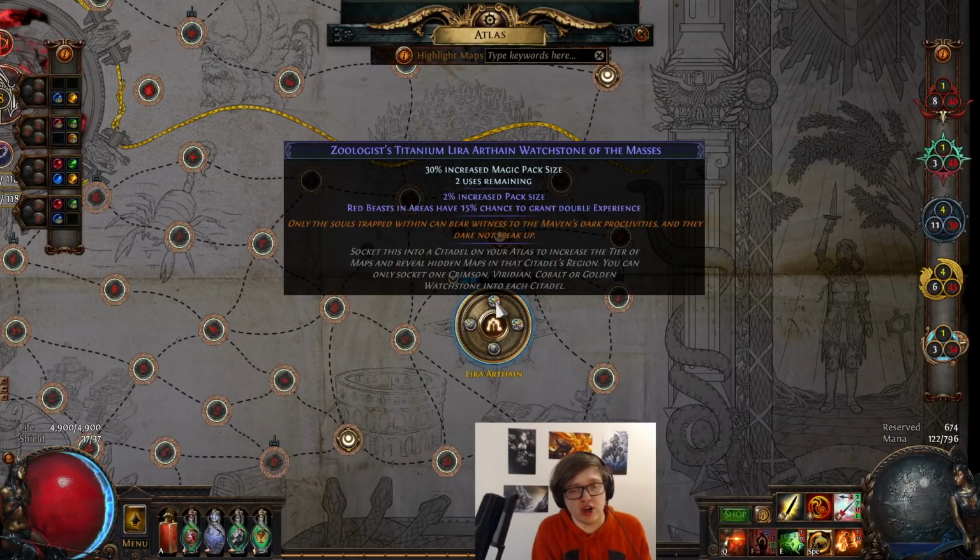Obviously, the difference between 220 and 300 is massive. That's like another quarter to a third of a level on your map, per map that you're running, which is massive for just a passive Watchstone that you're putting on there.